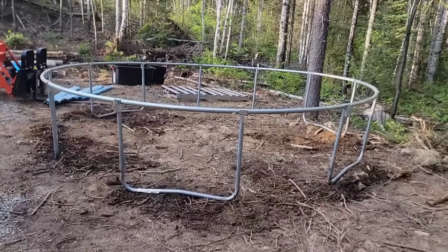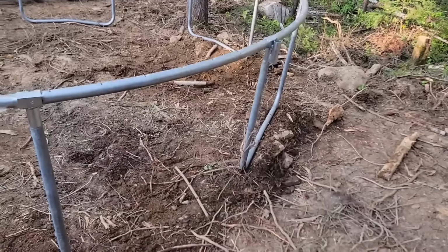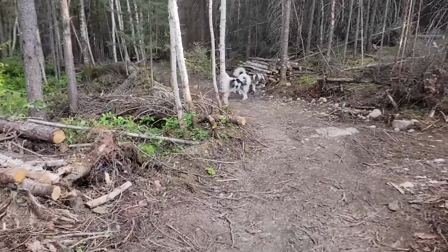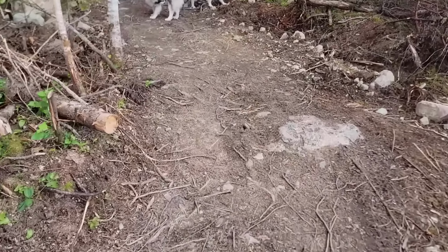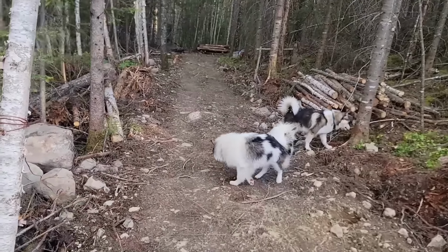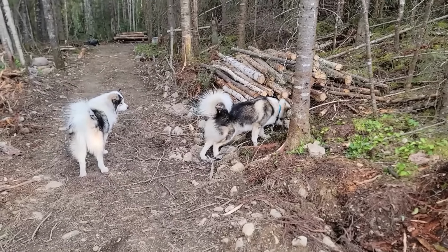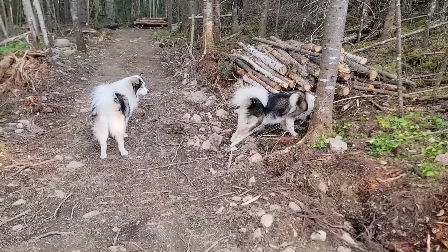So I leveled by eye, more or less here. Filled up those areas, dug up a little bit over here. Got my road inspectors here, inspecting the road, make sure everything's up to code. Max, Blue, everything good here? Don't be on my firewood, please.